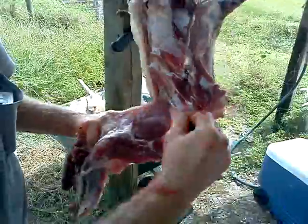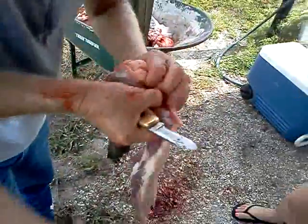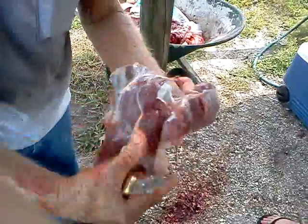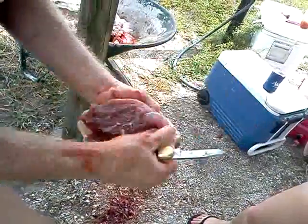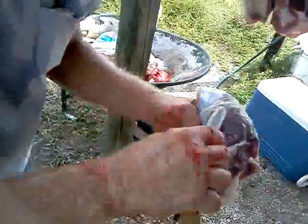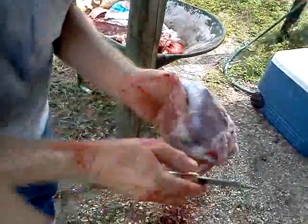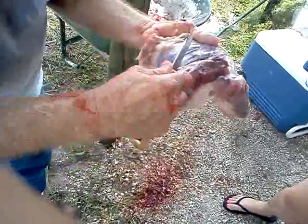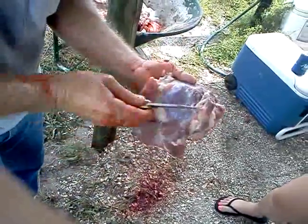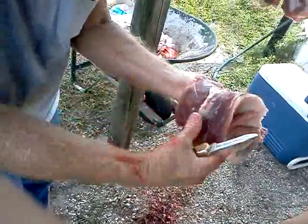And that's exactly the same thing you do with beef, and that's what you end up making pot stew or something out of. There's your little muscle. You take that little muscle right there out, follow it, see the divider? Follow that out, and then this whole thing right here, which you got to take this off. I'm going to go ahead and separate it. You could separate that. See that? Take all that membrane off. Don't leave it on your meat. Take it off. Cut that little piece right off there. Like you say, you like your little medallions. Those are perfect for it.